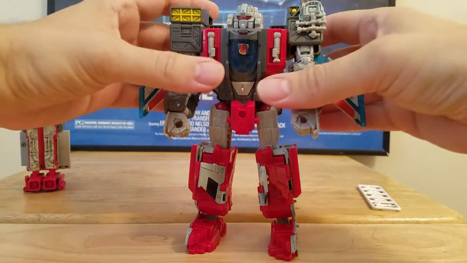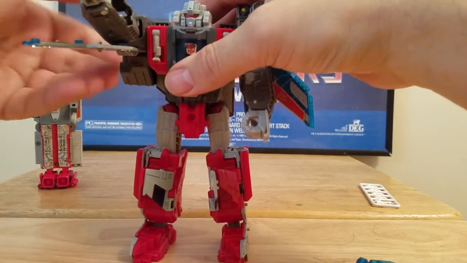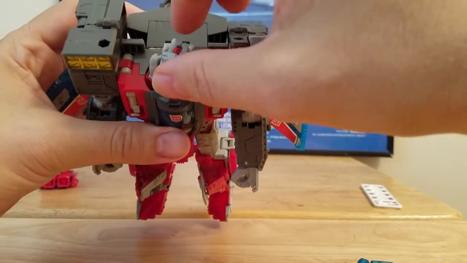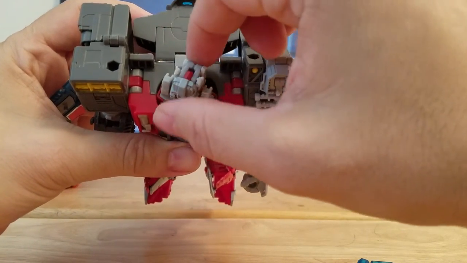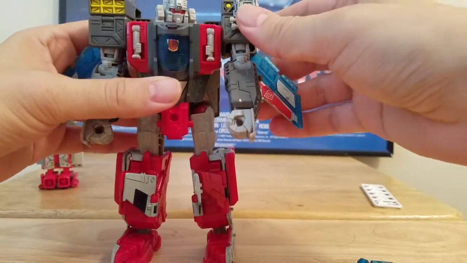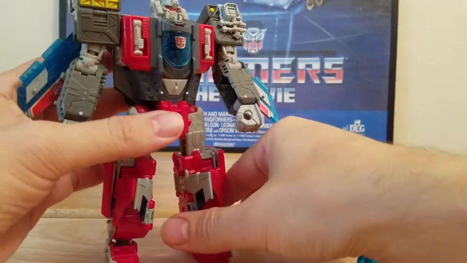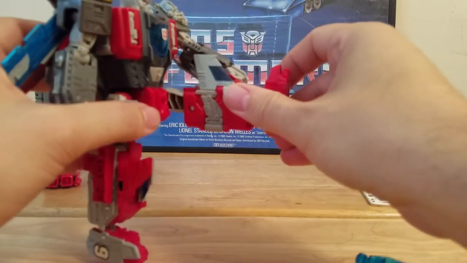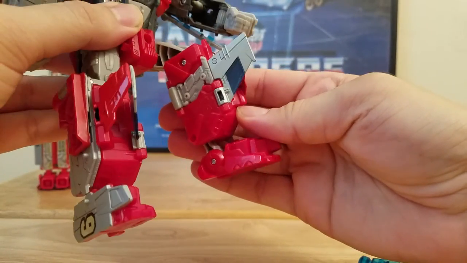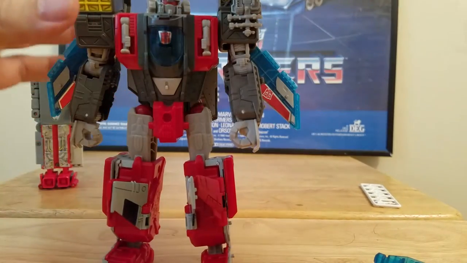And here, let's look at Broadside. Articulation-wise, you can move his arms 360 degrees. His head, you can't move all the way around, but it gives you room to move his head. He's got the elbow joints. His legs move up 90 degrees. His knees move about 45 degrees. And his ankles move for transformation.